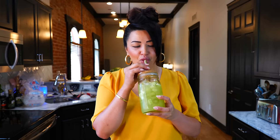So whoever gets it from the container first is gonna have a bold, full of flavor drink. But the ones that get here late are gonna get a more watered down version, more of an infused flavor, and that's perfectly fine. The point here is to keep you hydrated and keep you fresh.